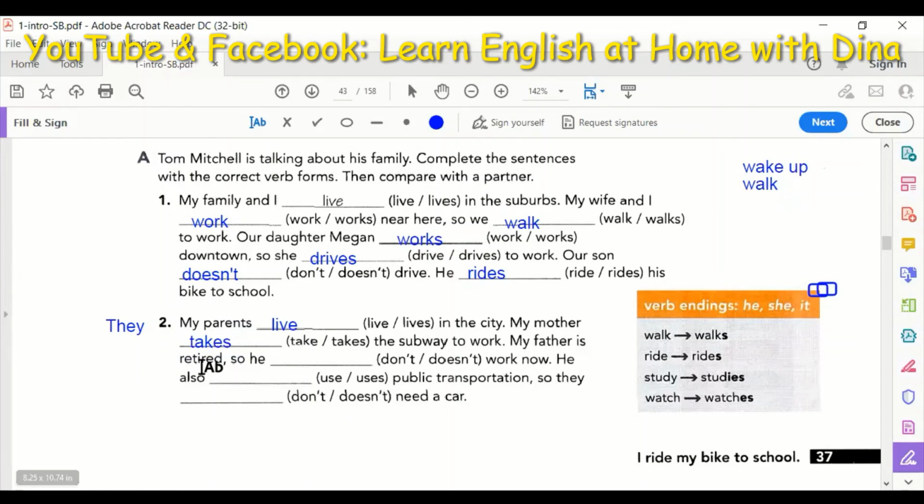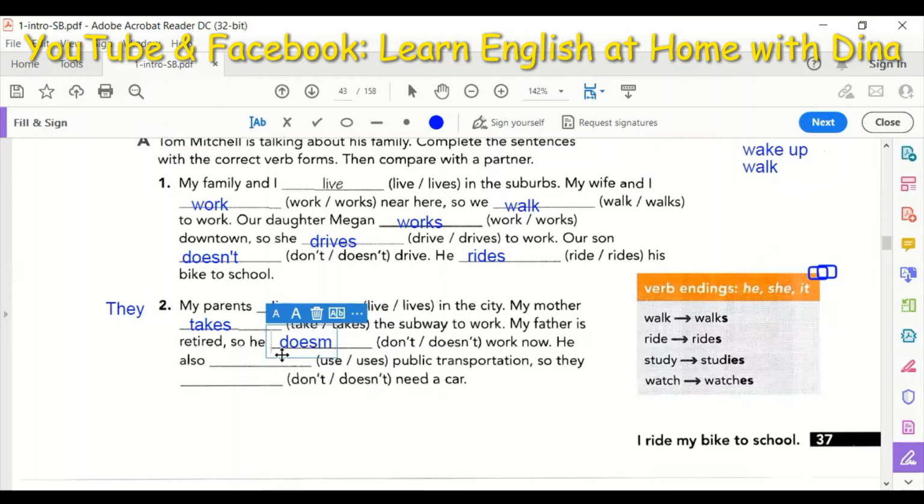My father is retired. What's the meaning of retired? Retired means not working because of age. يعني خلاص بطل شغل بسبب العمر. يعني ايه بالعربي بقى، تقاعد. Yes, very good, Sarah. Yes, Yusra, thank you. Retired. So he, yes, perfect. Awesome, thank you. So he, yes, exactly, Shireen. Yes, very good. Doesn't work now, of course. Doesn't work now. Nice, very nice. Okay, let's move on.